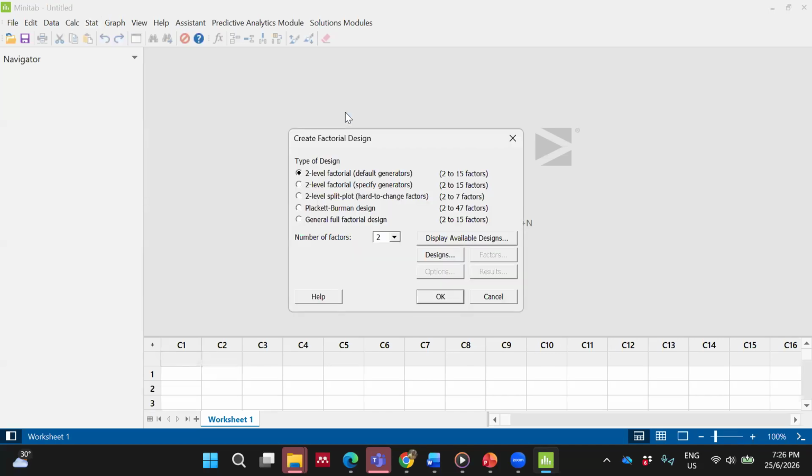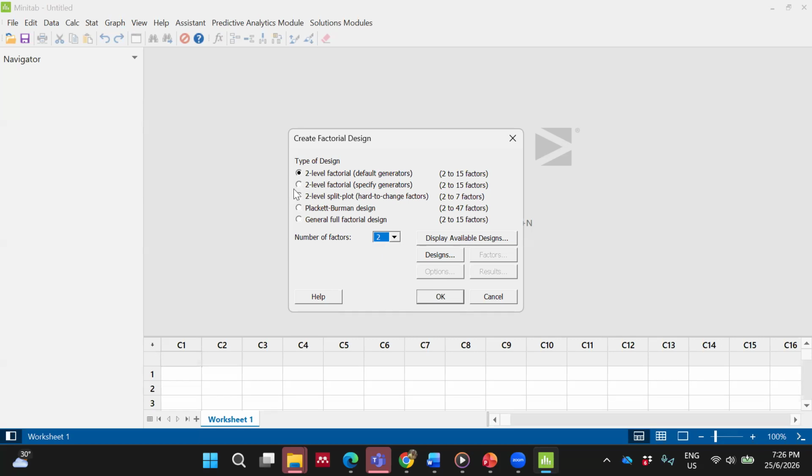When you click on create factorial, you have this dialog box appearing. This one tells you the type of factorial design you want. So you see, currently default is at two-level factorial. You can change the number of factors here by changing this. You can put any number of factors you want.